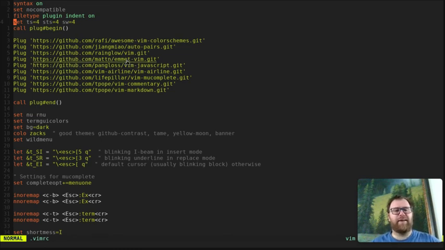Then here, Emmet. Emmet is pretty good for HTML. I have a video on using macros in Emacs, and I probably will do that in Vim. You can write HTML pretty fast without Emmet, but Emmet for Vim is nice for HTML, and it also works for CSS.